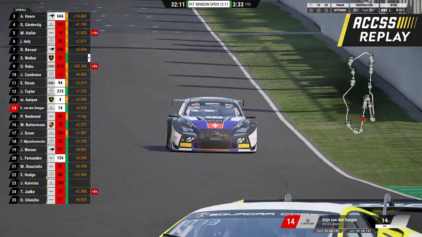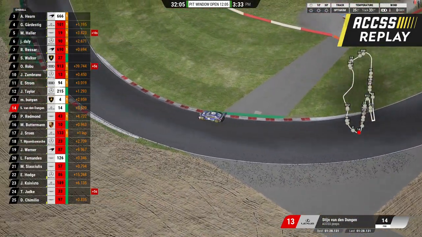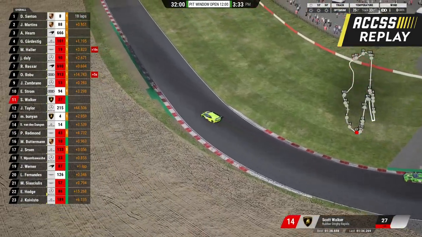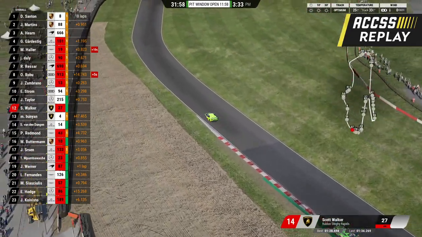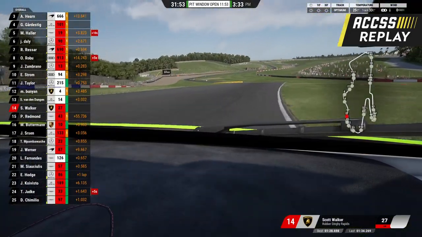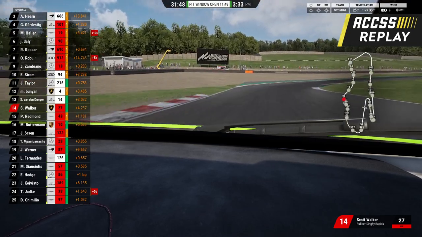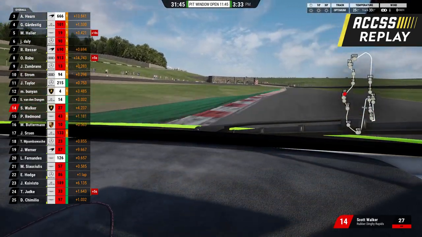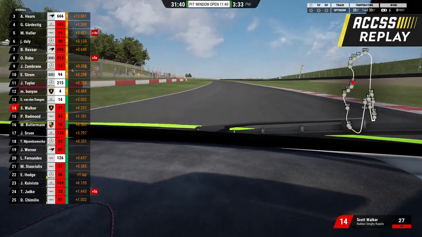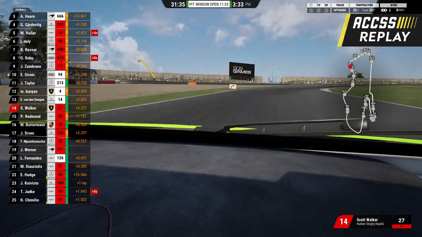Van den Dungeon is on the straight, and it does look like he's managed to pull off the undercut. I think that was the Lamborghini that we could just see behind. Yeah, there we go. So Scott Walker lost out from taking the longer run. He's now back down into third position after the pits have come out, unless there are some crazy pit stops.